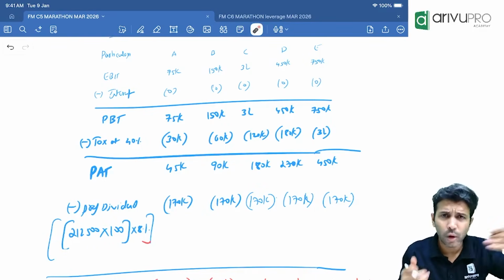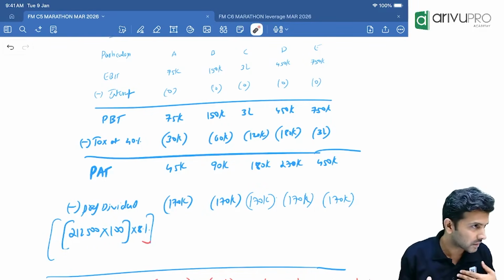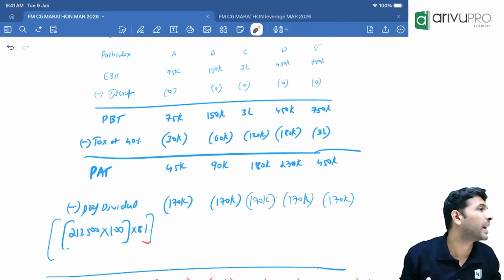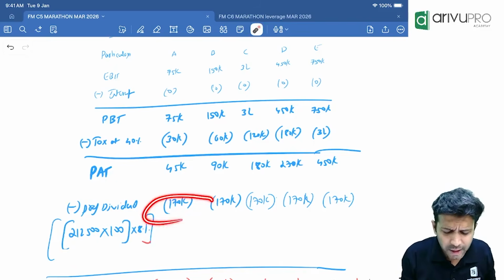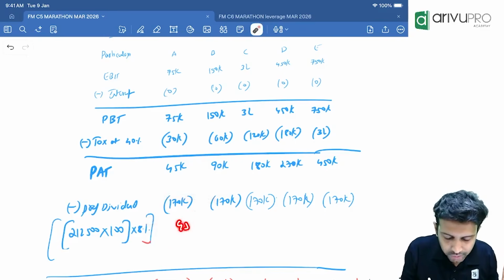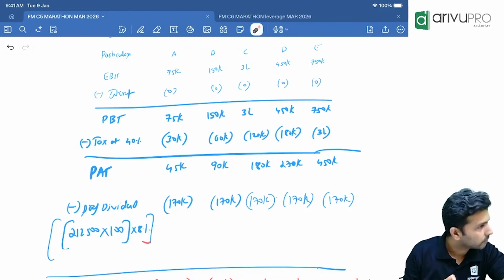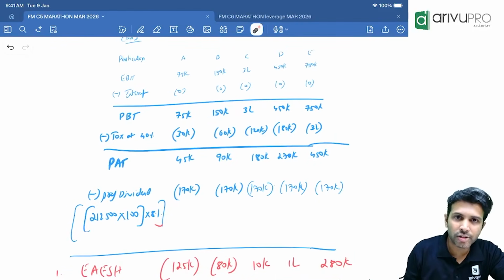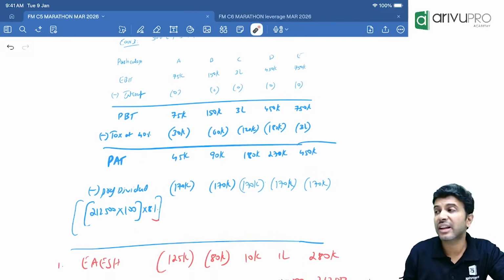Correct? Now, we are not doing accounting. We are doing analysis. The subject is not financial accounting, it's financial management. So as far as decision making is concerned, can you escape preference dividend payment or not? That means don't write 45 or 0. What is the preference dividend amount? 170. Take that as it is. Okay, so your earnings for equity shareholders will be positive or negative? Negative. No problem.